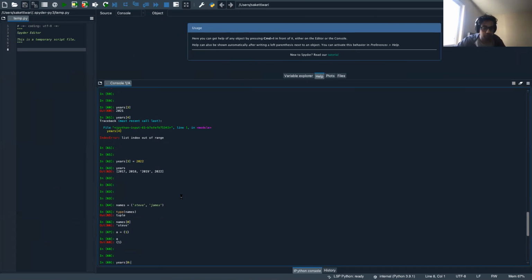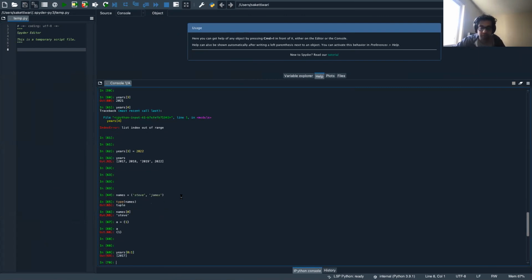You can do 0 to 1, and this will give you just 2017, right? It starts at 0 and it goes up to right before index 1. Okay, now you can do index 1 to 3 this time.